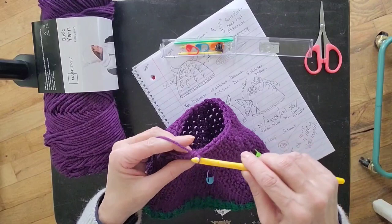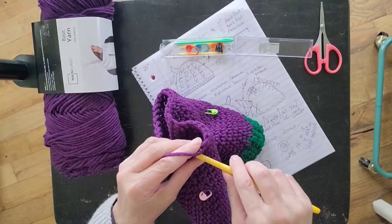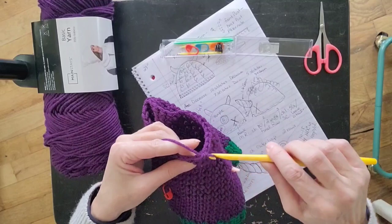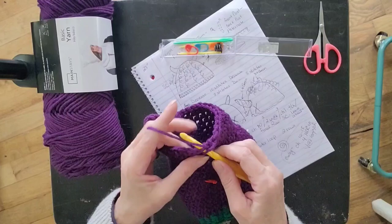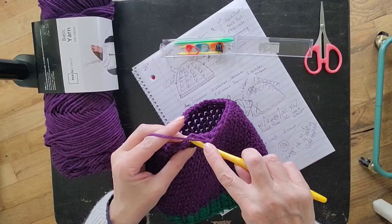That might not happen with yours. You might have some more spaces in between them. I'm just decreasing every seventh stitch. I didn't count this one, but it seems to be right where the corners are, which will not be the case the next time around, I don't think. Perhaps it will, who knows? All right, so I'm back to the beginning. Instead of doing seven, let's decrease here. Like I said, it doesn't make a difference if you're spot on, just in that area. So now I'm going to decrease.